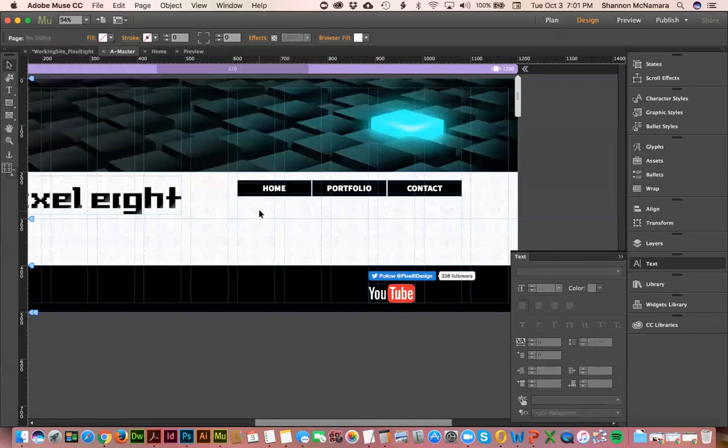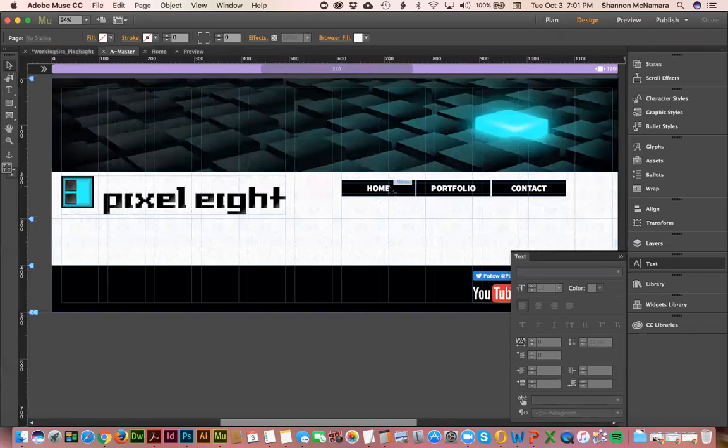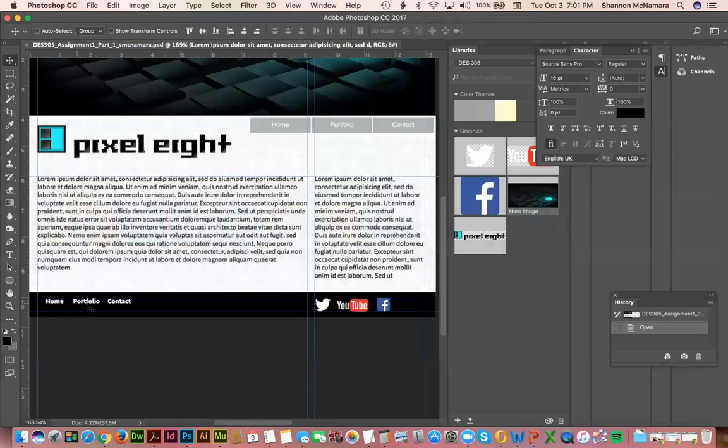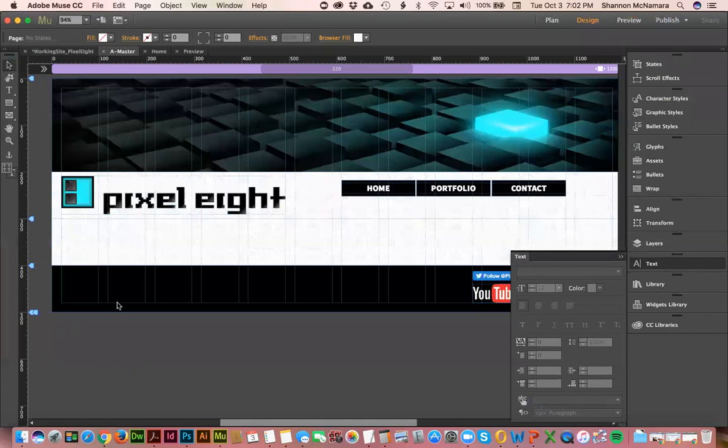All right. So there's a couple of different ways, you'll notice in Photoshop, I also put the navigation down in the footer of my site. Yeah, you could, but it's still going to have the font there.